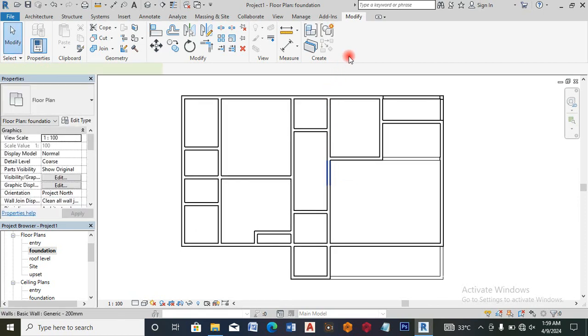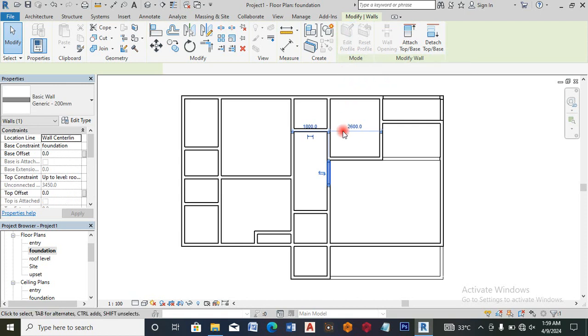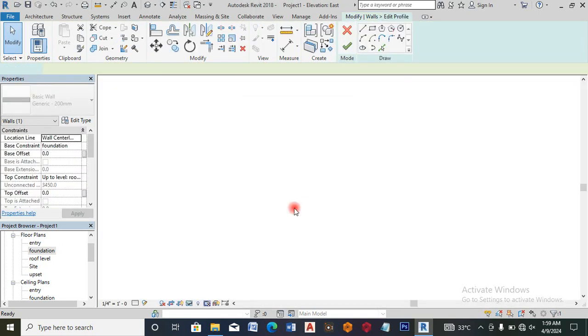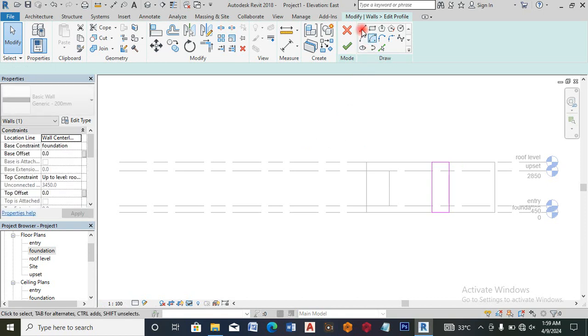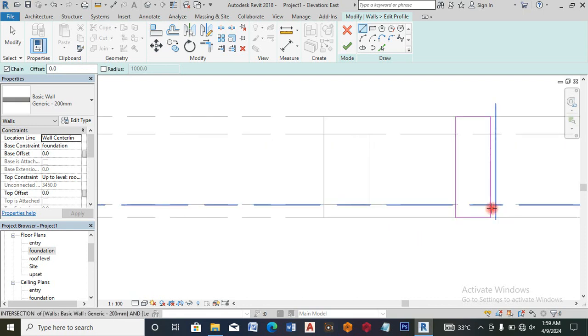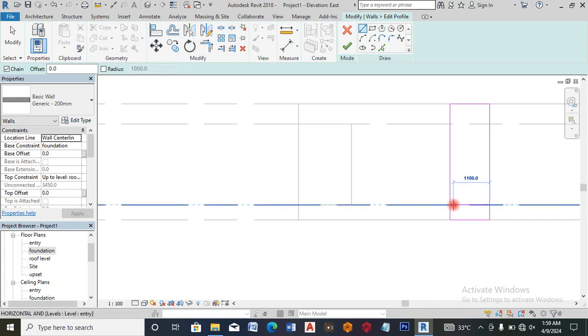So I'll click on this one, then go to edit profile, open view. So I don't need much design here. You can either use your offset or your line command. This is your entry.